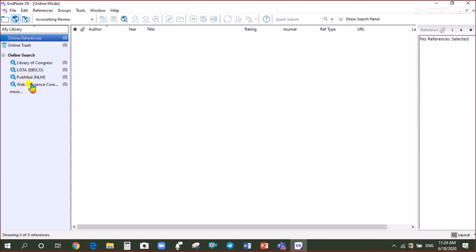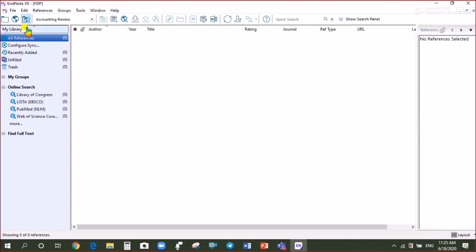If you collect some literature, you will get results. But if you want to copy those references, you have to select them and transfer them to local library mode. That we can see later. And the third one is the integrated mode, integrated local library and online search mode. In this mode, we can see all the options, local library mode options and online search options.